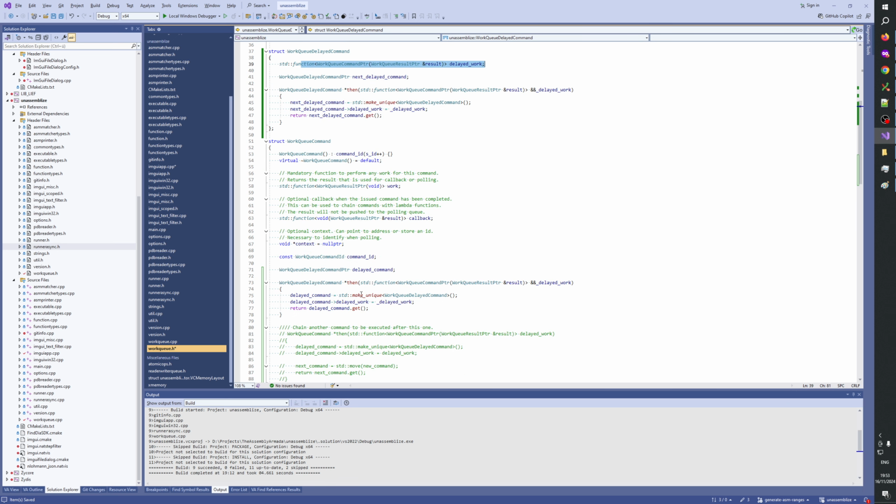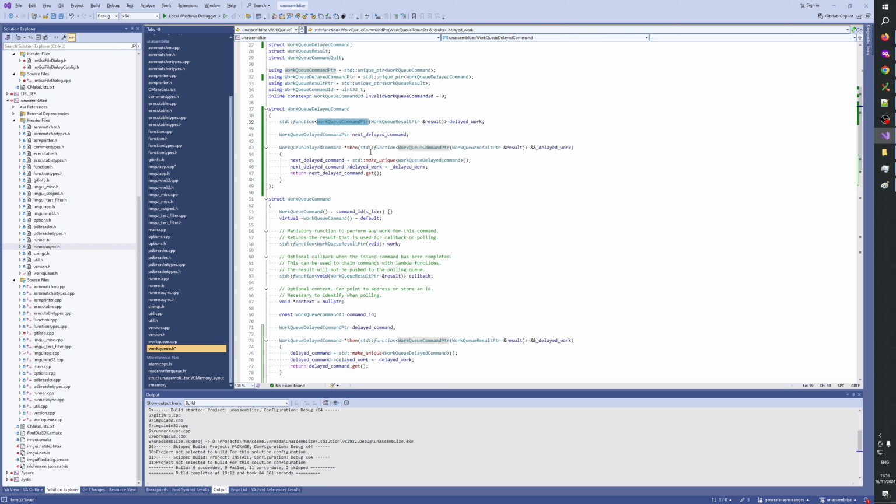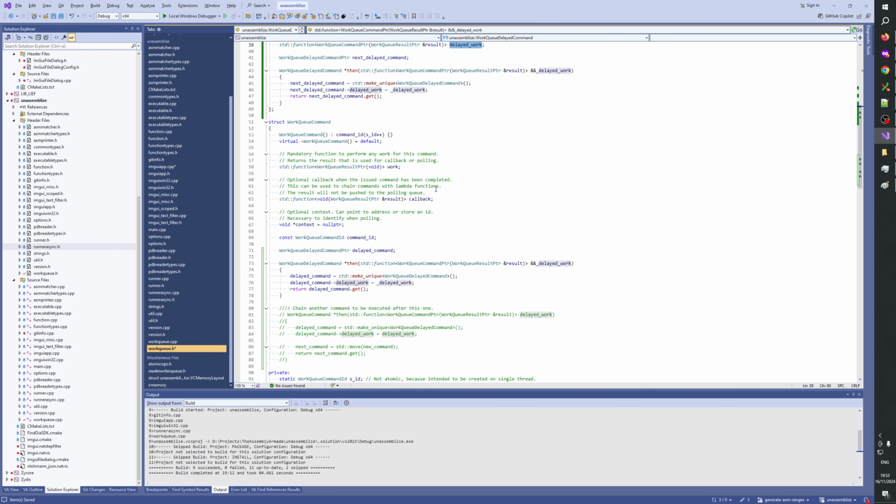Is it worth it? Maybe it's better to make this part of work queue command, but then it has this delayed work thingy, which is useless. Maybe we make it private. I don't know.